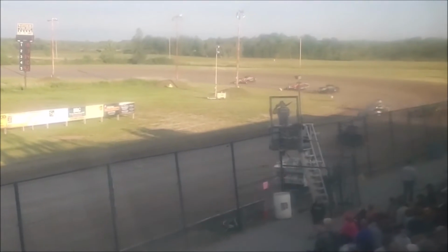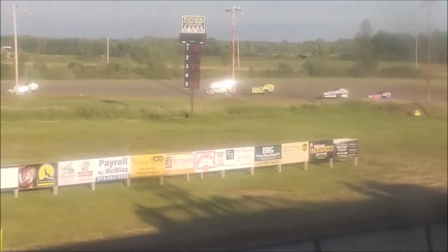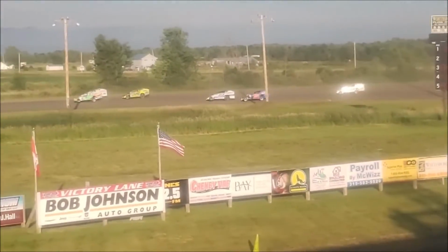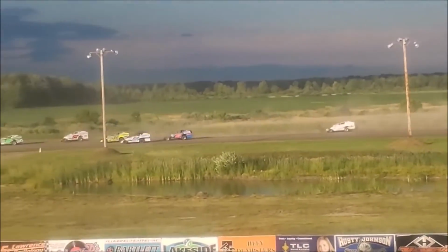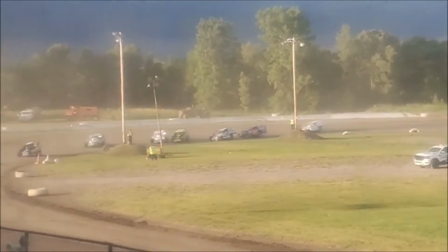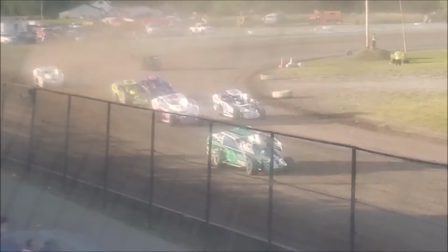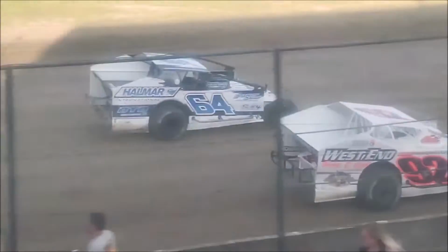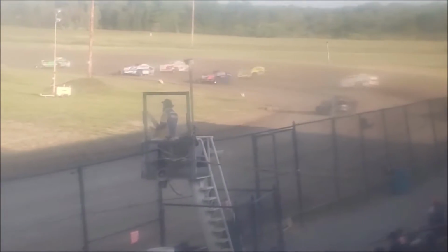Keeping our eye on this battle for 4th, 5th, 6th, and 7th right now. Jamie Brown, Andrew Buff, Zach Sabanka, they're all knotted up in a mix down the back straightaway. Buff dusts up the back straightaway. Here we go, we're going to try 3 wide as Corcoran wisely backs out of it. Sabanka trying to move. Here comes Noah Walker from the back portion of the field as well. Now Brian Hudson stepping up into this battle. Keep in mind, the top 3 have pretty much checked out right now.